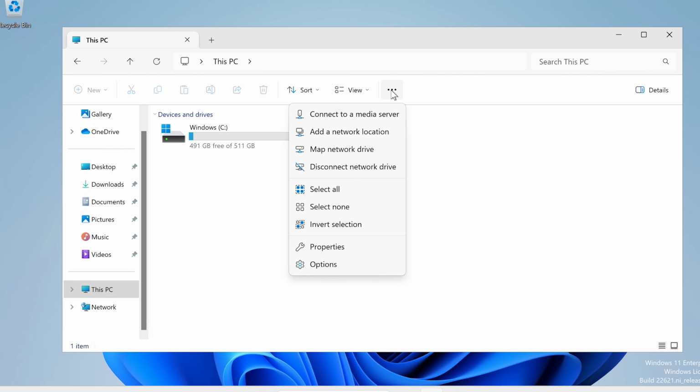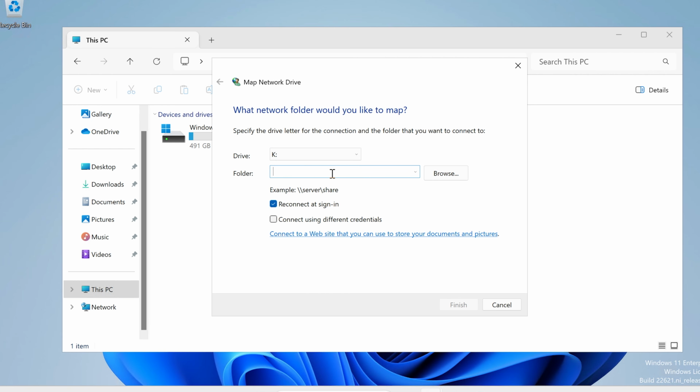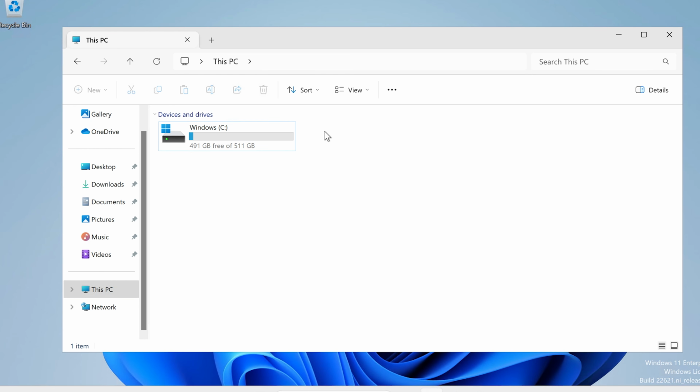And this can be added like this. In Windows 11, you select the three dots, and you can map a network drive or a network location. You can just select the letter K or whatever you want, and specify the location of it. Let's say my shared drive. It could be server name Server1, and then folder MySharedDrive. It could be a path. And then you select finish, and suddenly you have another drive here that is the letter K.